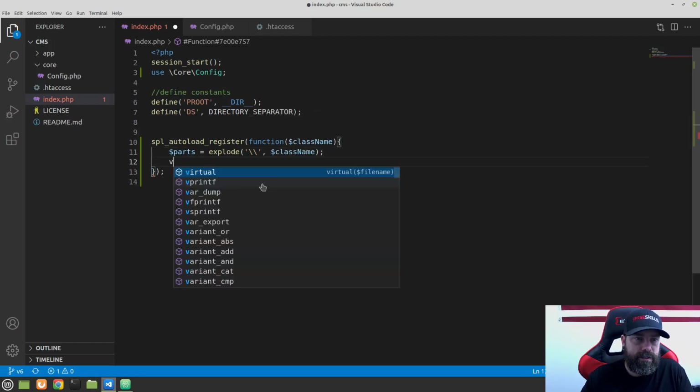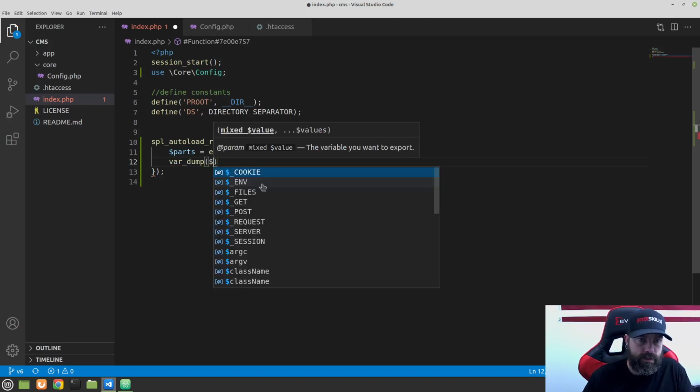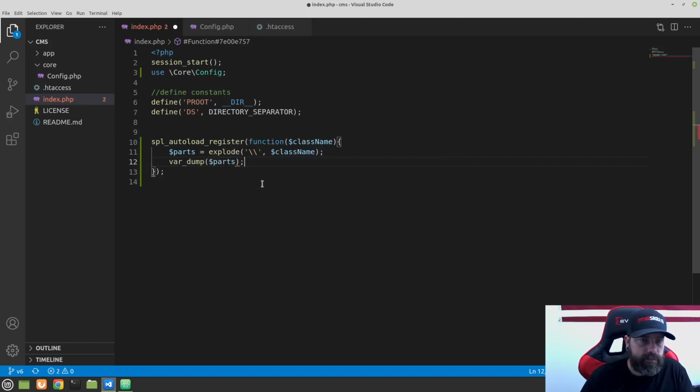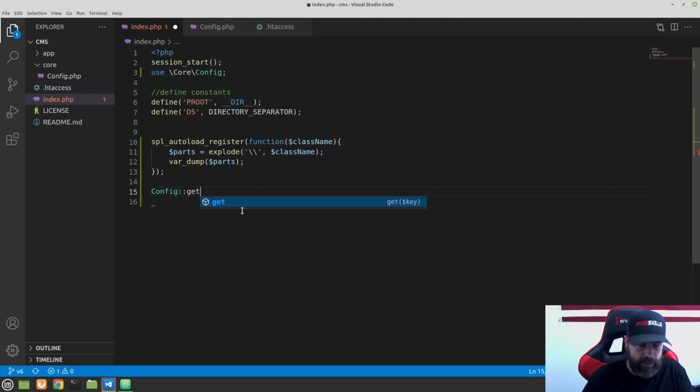Now what's going to happen here is if I var_dump parts, and then down here below our autoloader, what we're going to do is call our config get, and then we'll do db name, like that.